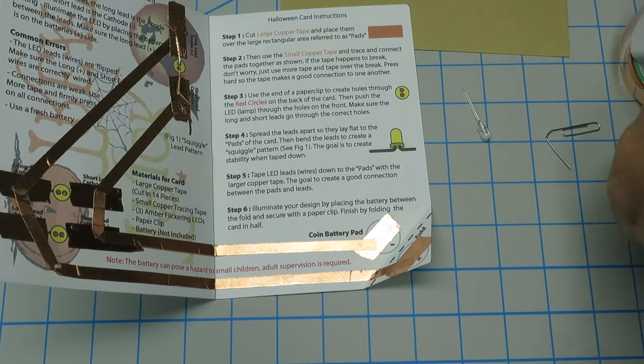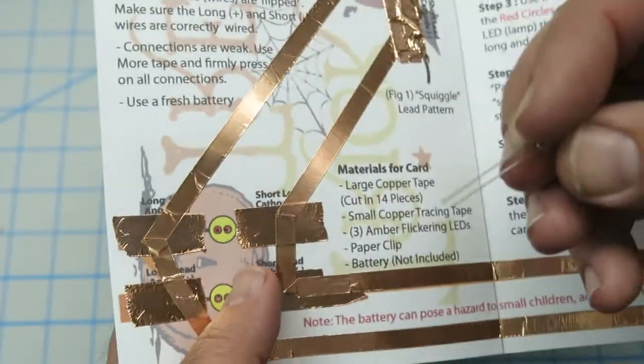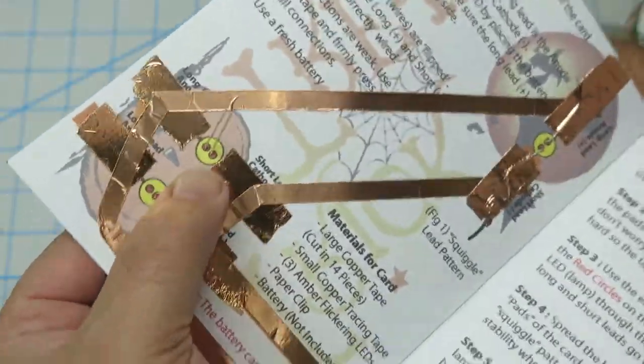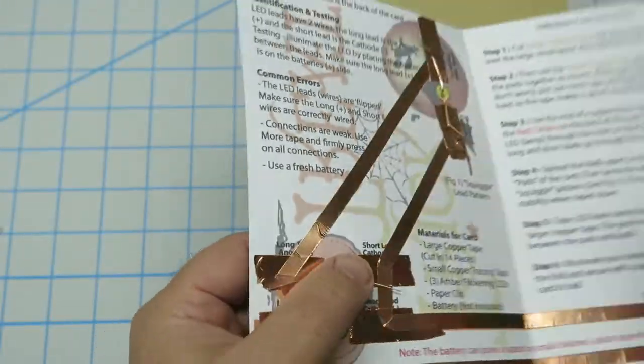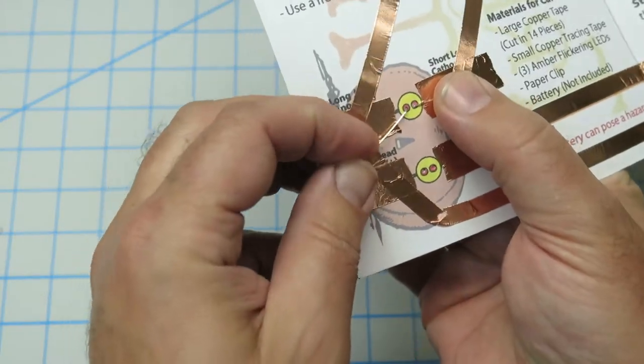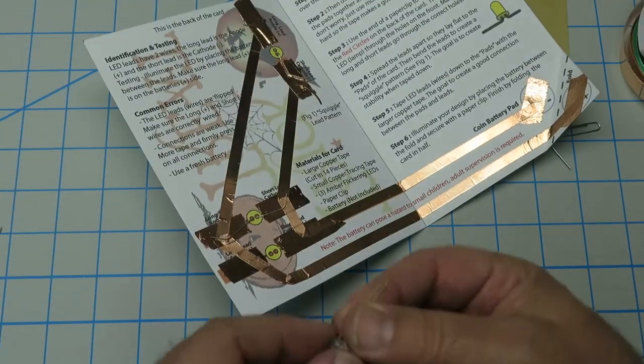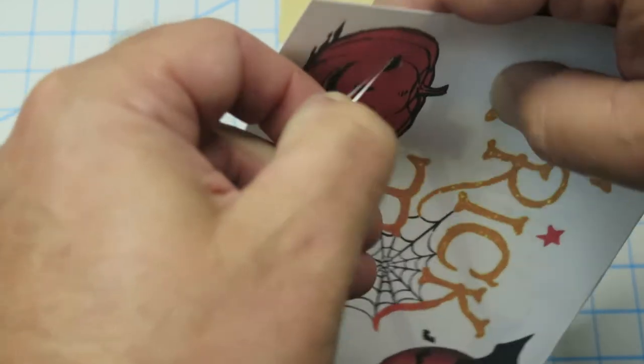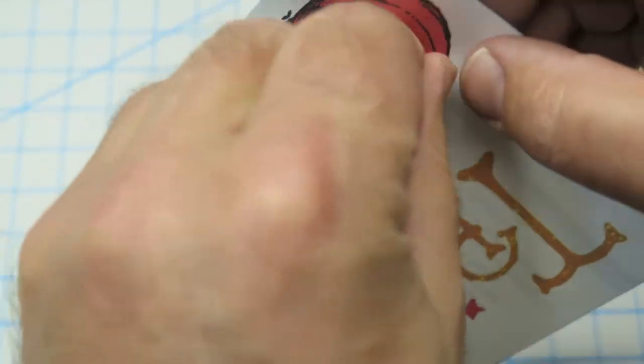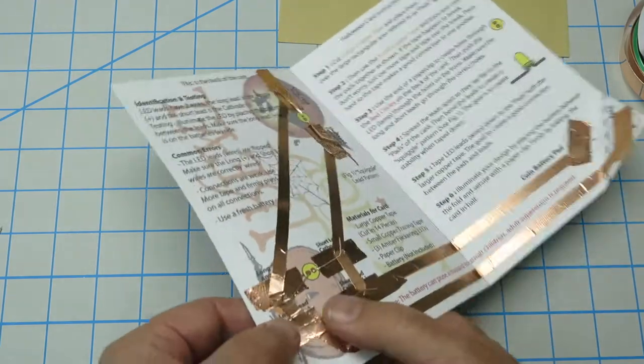Same verse. Same as the first. Second verse. Same as the first. Is that how that goes? Okay, short. Okay, back to here. The short lead on this side. The long leg on that side. So here it is just like that. Put my hand underneath there. Swing. Sweet. And then add your squiggle. I just bend it. Just put a little bend. Right there. Okay, same in this one. The short end goes on there.